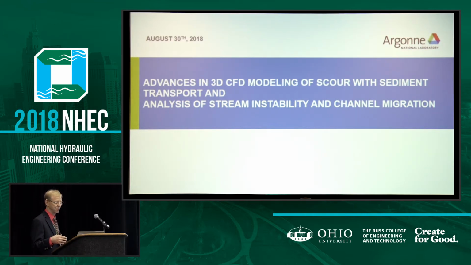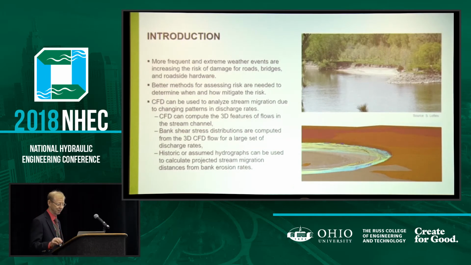They both have to do with erosion. One is we've been working over the last 2 years to add sediment transport to our Scour model. And then we've also done analysis of stream stability on a stream in western Iowa and developed a kind of technique for analyzing these things that allows you to do what-if scenarios, but we're using 3D CFD to get the shear stresses on the banks that allow you to do perhaps a little bit better job than you can do with other techniques. So I'm going to talk about the stream in western Iowa first.